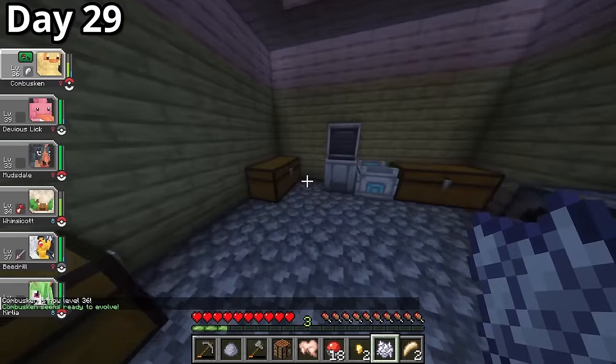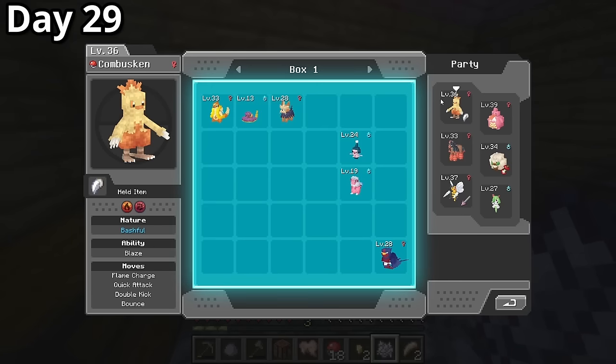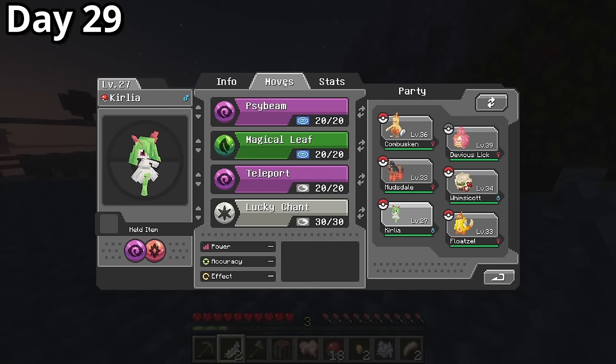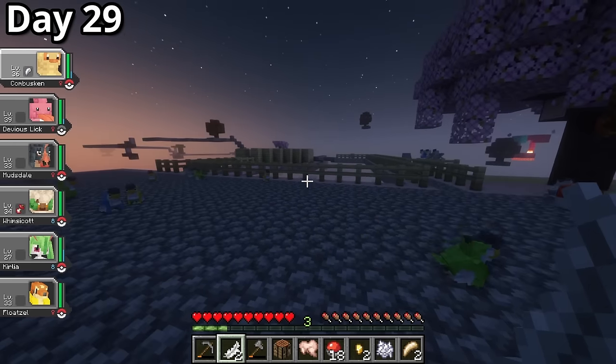Guys, I just made it from Cappy. I can evolve Combustion into Blaziken, which is great, but... Do I want this guy? I don't know if I want him, so I might have to get a Gardevoir. Yeah, I think I want Gardevoir.